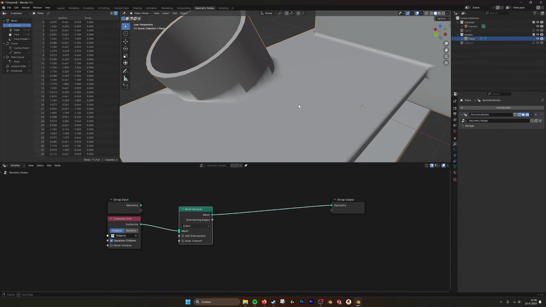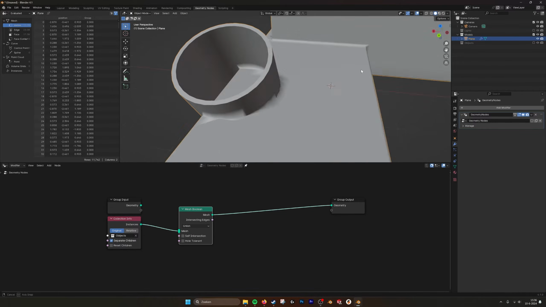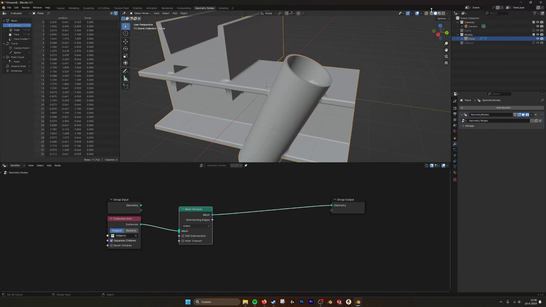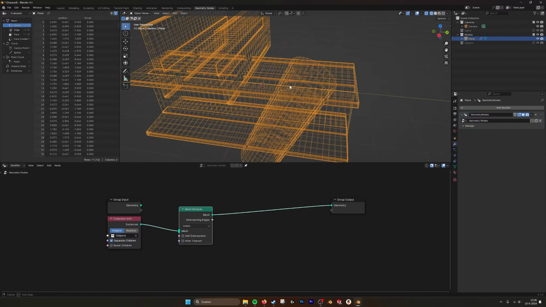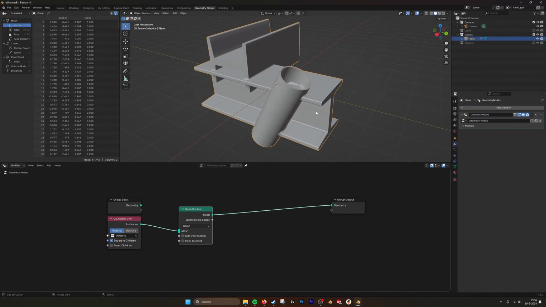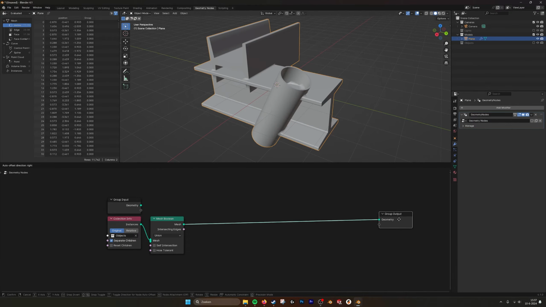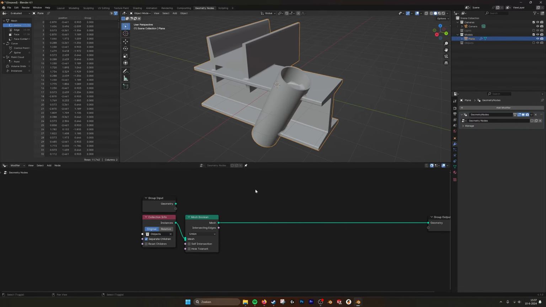And now you see that by this weird smoothing groups that they have merged. You can also see it in wireframe mode. Here you see that they really intersect. And now it's one object. And now we can get the intersection line that we are going to use for the weld. So let's do that quickly.